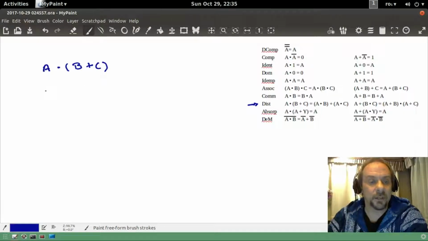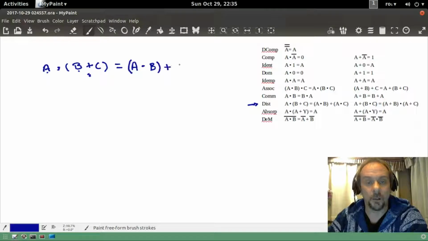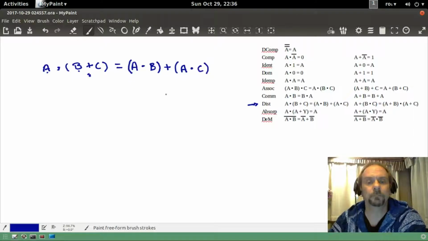And that then becomes A and B or A and C. Note that we are swapping, our major sign becomes our minor sign. So it's A and B or A and C.